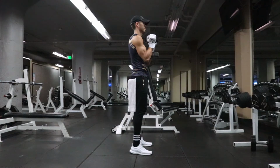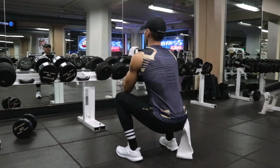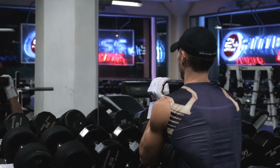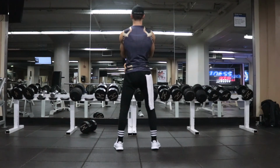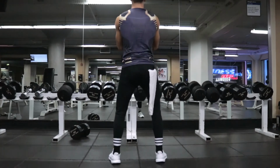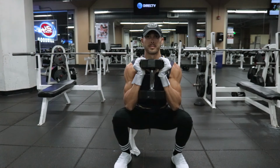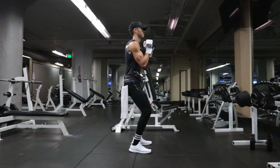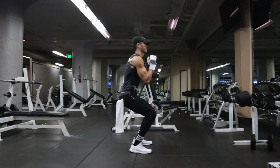And you're making that squat happen at your knees, at your hips, throughout your lower body, all at the same time, and connecting it through your upper body and making sure you move all these parts of your body in unison with each other. You don't want to engage this move like bending at your knees first, then your hips, then bringing your upper body into the squat. No, you want it all to happen at the same time. Knees, hips, upper body, core, everything, all at the same time. That's the right way to do a squat, and the only way you're gonna get your lower body right.